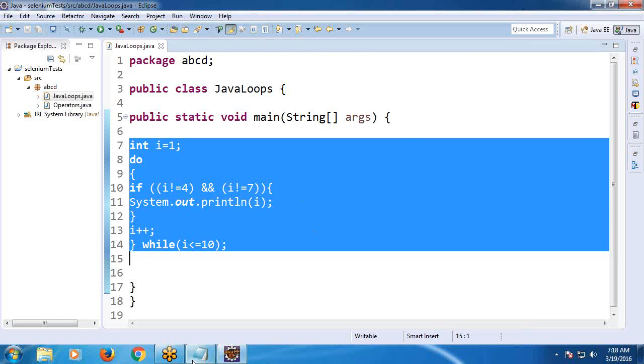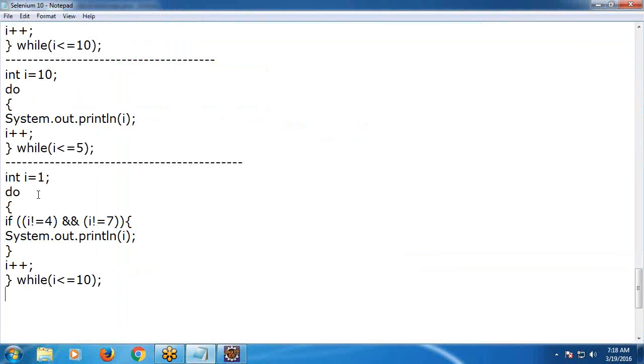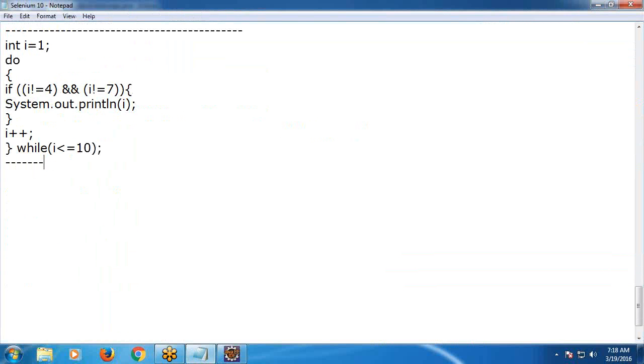See, in our test automation, 90% we use for loop only. Sometimes you can use while loop, do while loop. Next, last one, enhanced for loop, rarely used or not used. I will just introduce that one.